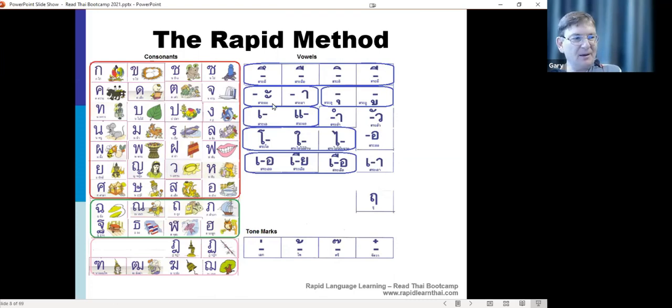Now, for the vowels, what I've done is I've grouped them more or less by shape and sound. So instead of having to learn these as 4 separate vowels, I just call them igloo vowels. So once you know the one igloo vowel, the others are kind of variations of the same vowel. You just learn the one vowel and the rest are kind of little extensions. You don't learn it as individual vowels, you learn them as a group. Same thing here. These 2 vowels are kind of very similar. These are very similar. And these are what I call the dirty vowels, which are combinations of these vowels.